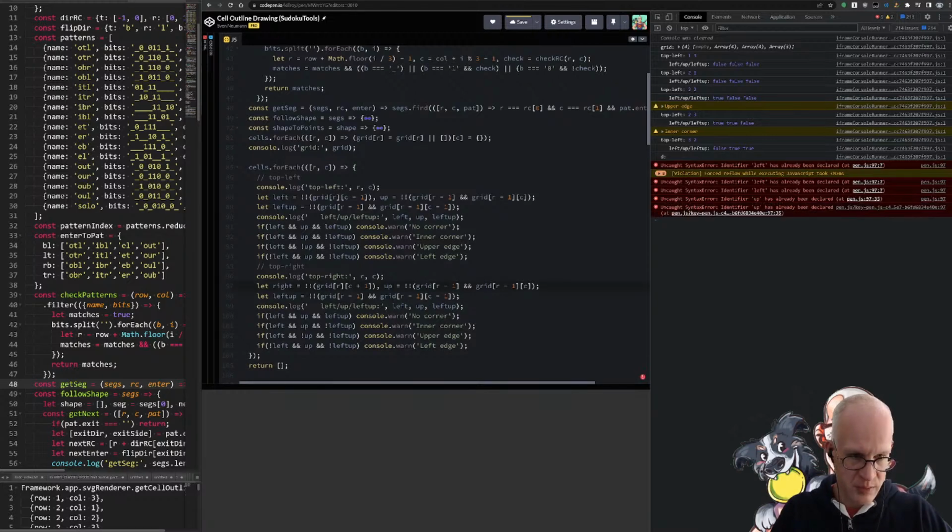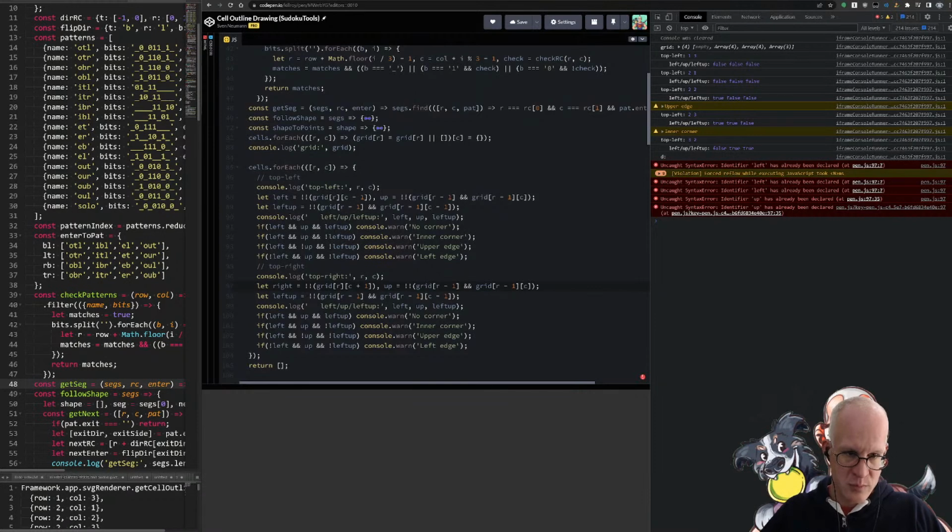Up. Top. This is direction, this is location, right? Top and bottom, up and down. So up is the same.